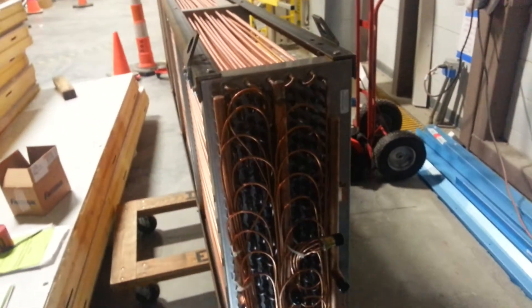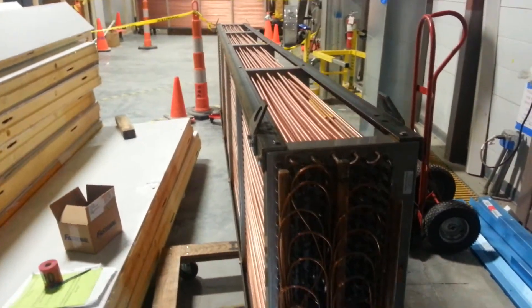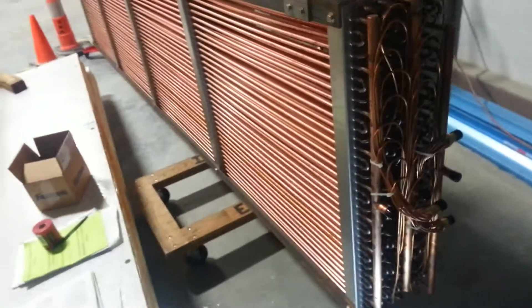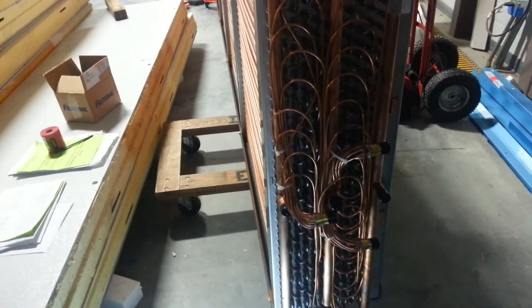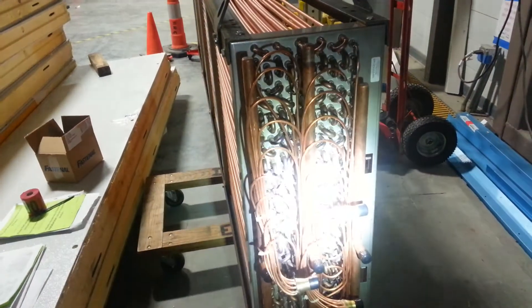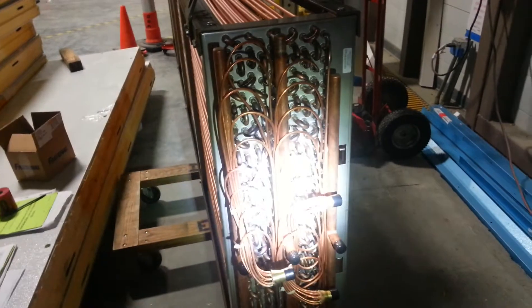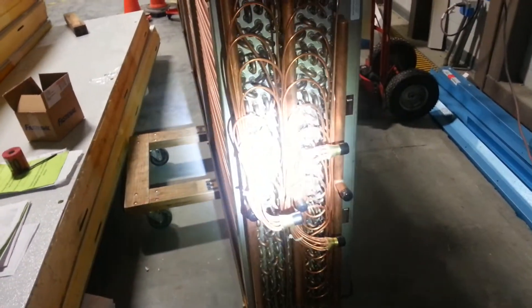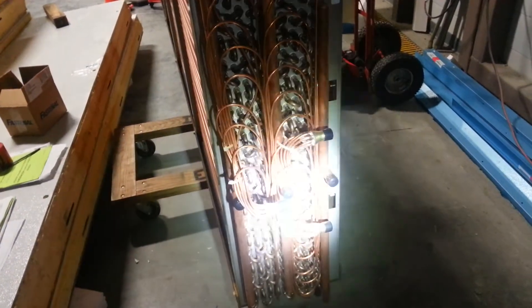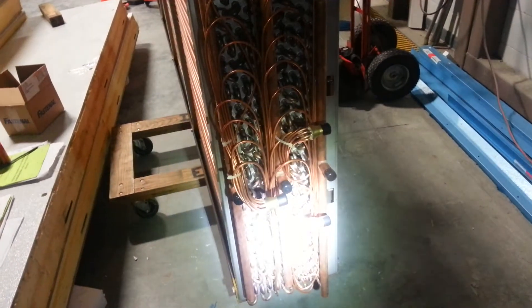There's going to be two more coils that are going to be acting as liquid nitrogen. So this is your minus 70 evaporator, and this is two coils in one — one is evaporator, one is liquid nitrogen. We've got three outputs, so two TX valves are going to feed this coil and then you're going to have liquid nitrogen.